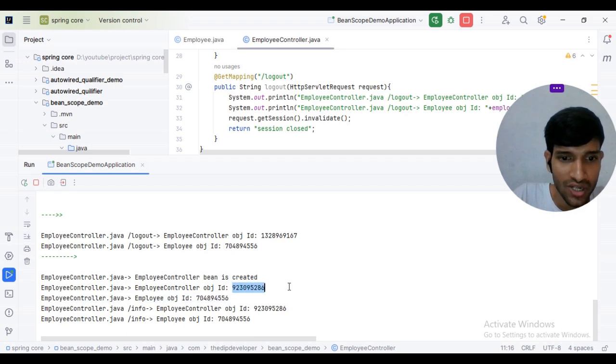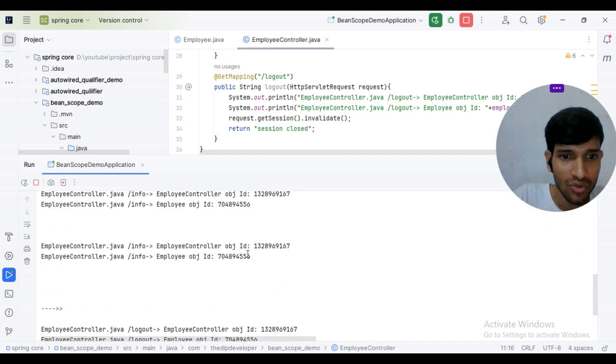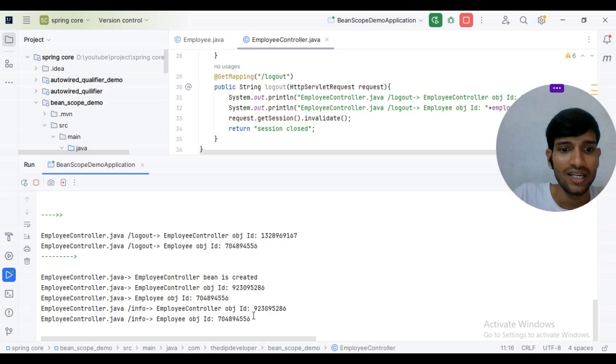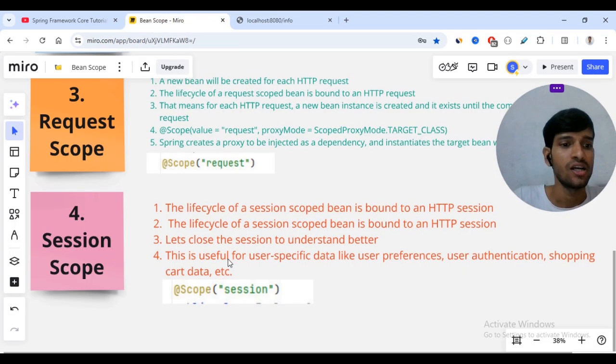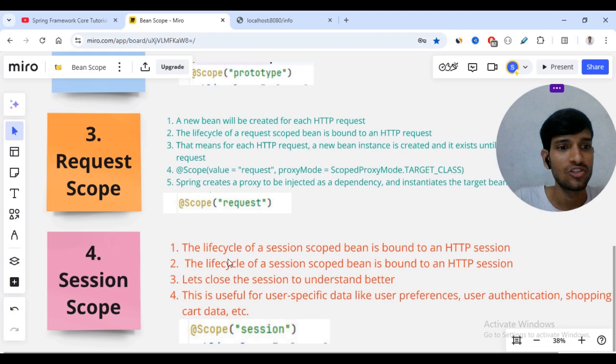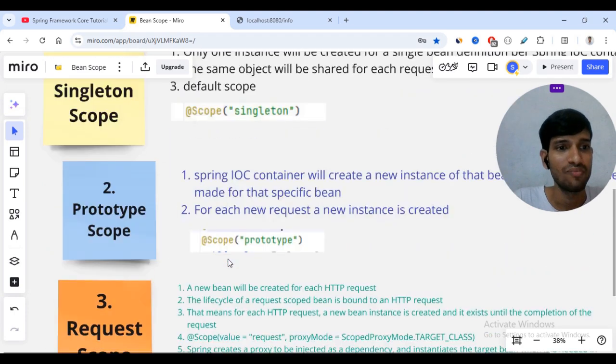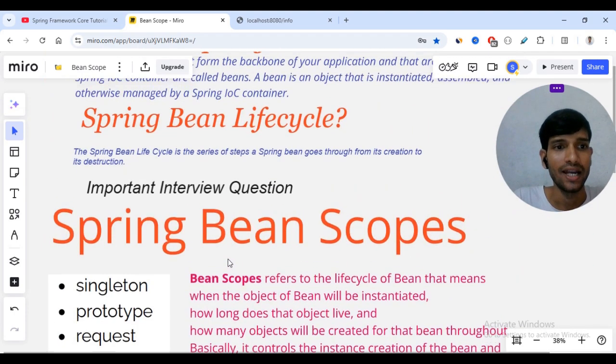So the employee controller bean is 923, and the previous employee controller bean was 132. So like that the session scope works. So we have got an understanding of Spring Bean scopes like request, session, prototype, and singleton.